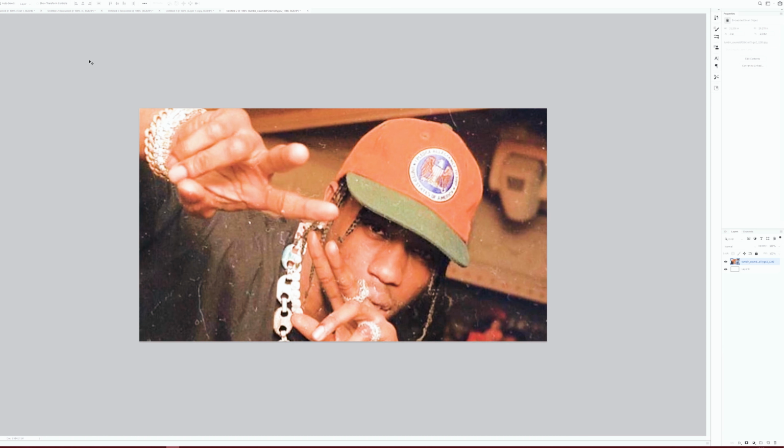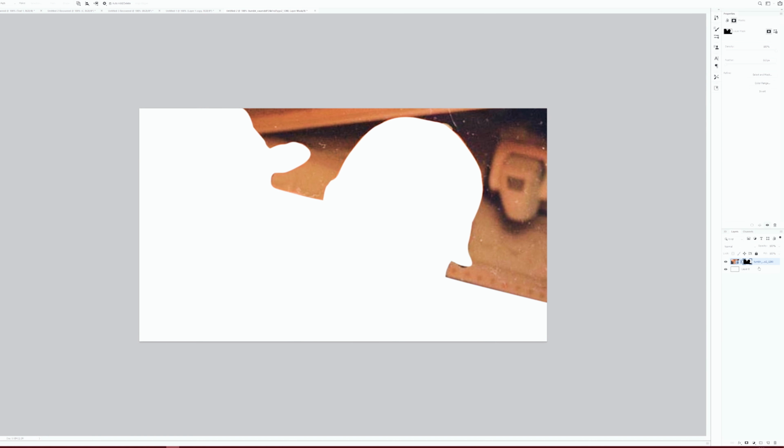Gonna do the same again, press P, and let's just come around just like that. Right click, make selection, press OK. So for this one, we're just gonna click the top layer and we're going to make a new layer mask like this.